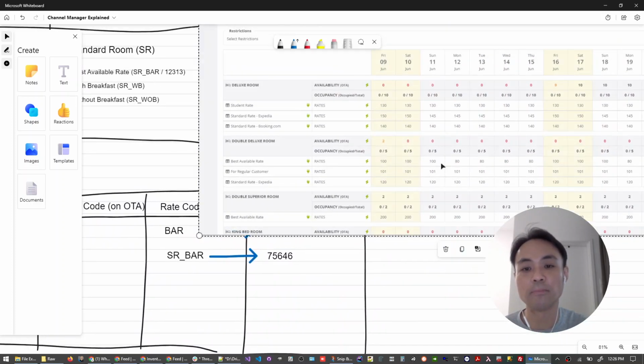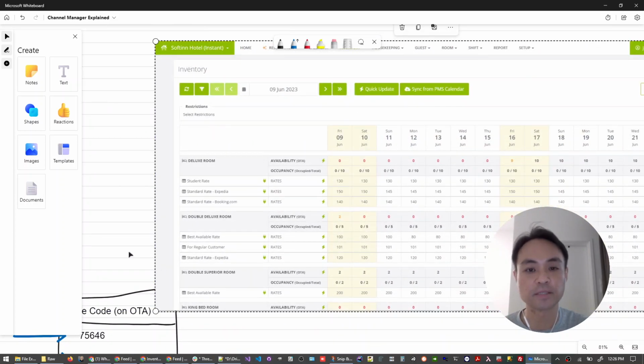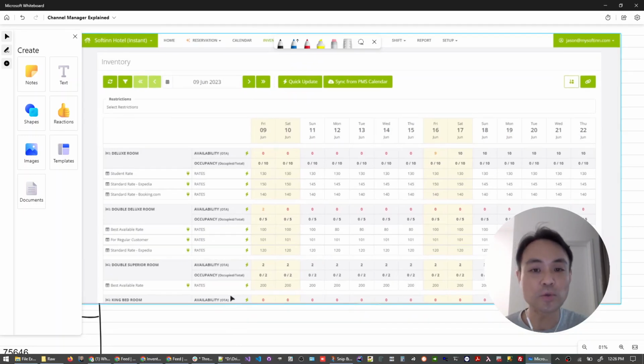Okay, so on my screen, I have taken a screenshot of our systems. Softinn do provide the PMS and channel manager. Once you perform the mapping and it's done, you will notice that in Softinn PMS, you will see the room types.